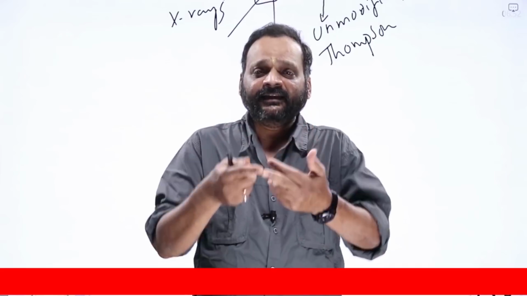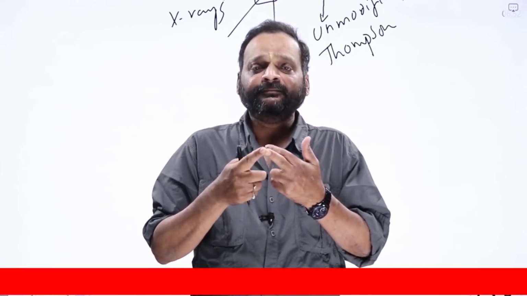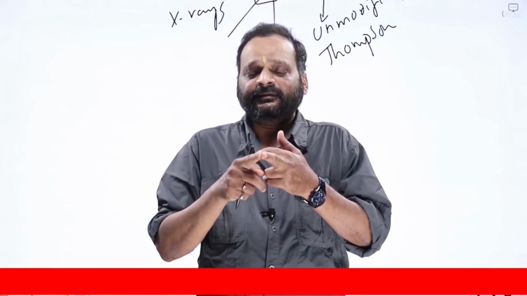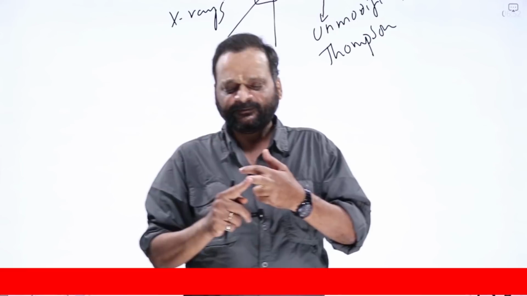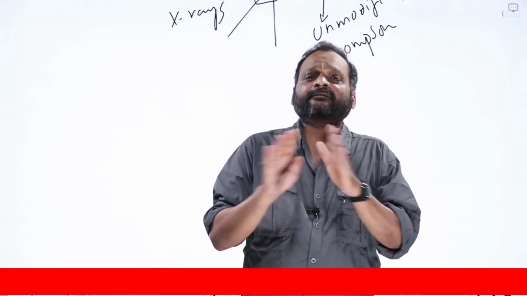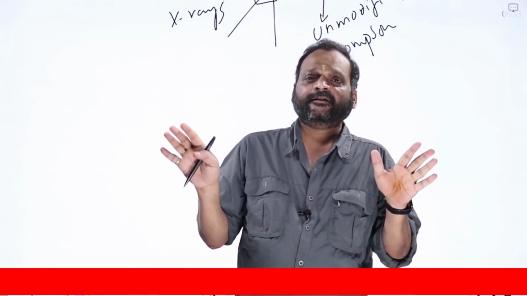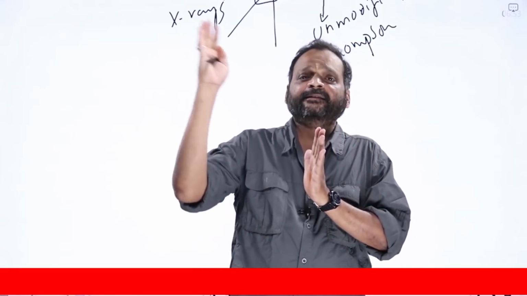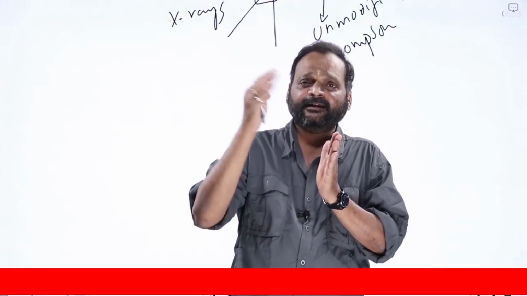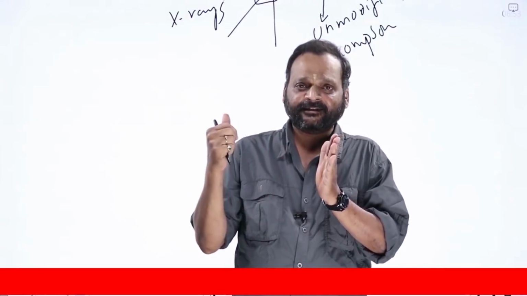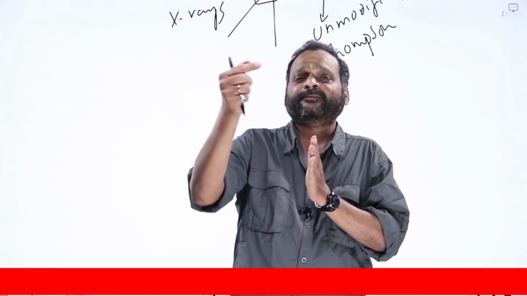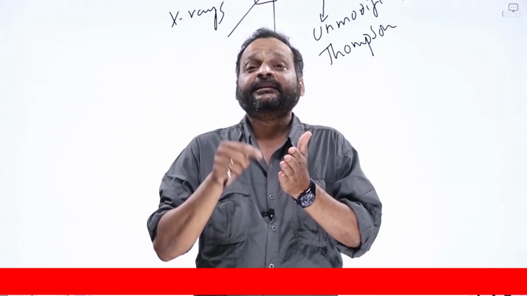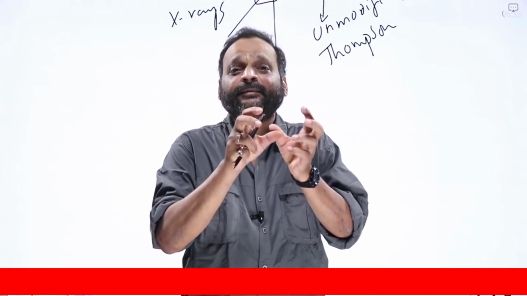But what is the nature of that photon? What is the meaning of the frequency of a single photon could not be understood in the initial stages. Even Max Planck did not understand, Einstein never talked about it, and Niels Bohr also did not talk about it. They simply took it as packets of energy and were successful in explaining some phenomena. Max Planck could explain black body radiation, Einstein could explain the photoelectric effect, and Niels Bohr could explain the spectrum of the hydrogen atom. But they have not elaborated the nature of the photon. They have simply considered it as a packet of energy.